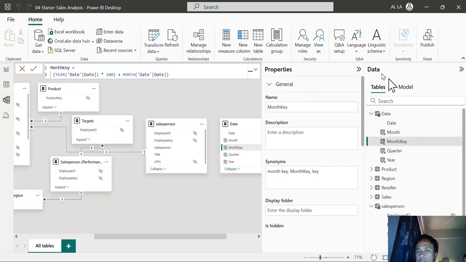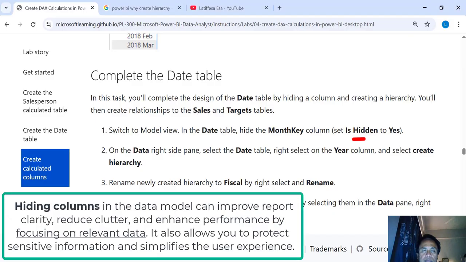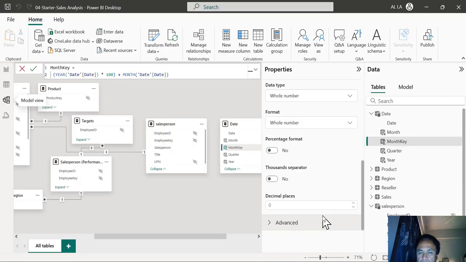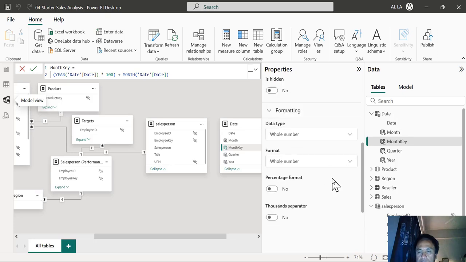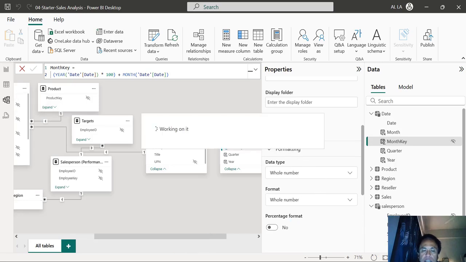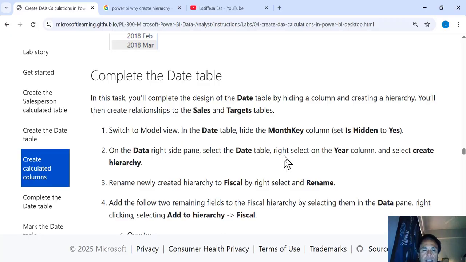Date table, and we want to hide the month key column. Month key column is already highlighted. Hidden. Yes, done.